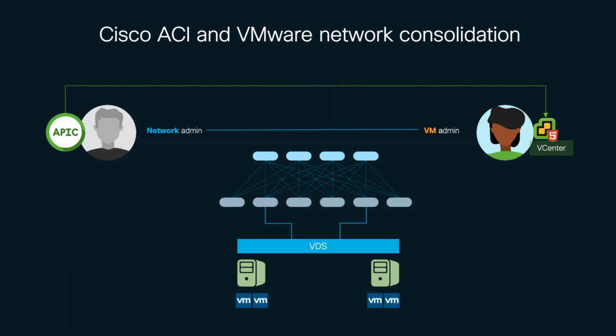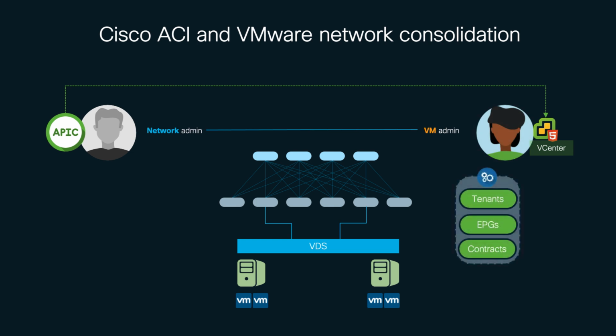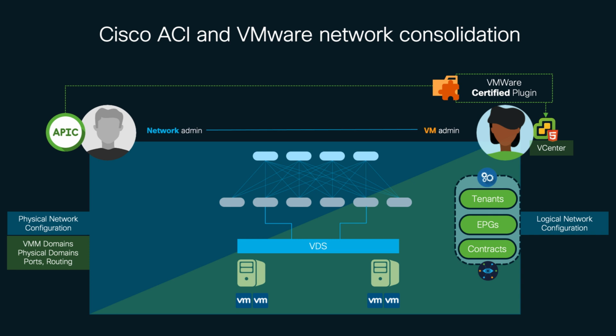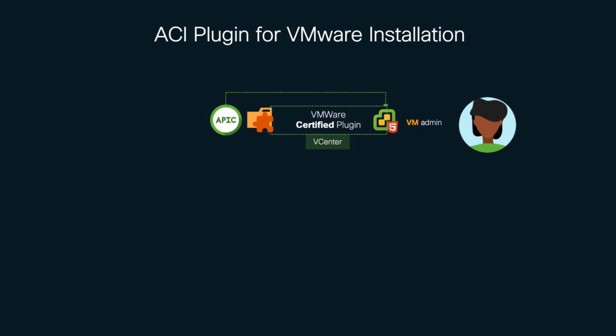But what if you are a VMware admin instead and would like to define your network configuration, including tenants, EPGs, and policies yourself? Well, the good news is that ACI has a certified VMware vCenter plugin that might allow you not only to configure the logical network, but also to get visibility into it in case something goes wrong. With this model, you don't have to learn everything the network admin would, since you will only be dealing with the logical network configuration, defining who can talk to whom, and without leaving vCenter. In this video, I'll install the new HTML5 ACI plugin in vCenter and show you the benefits of running it.